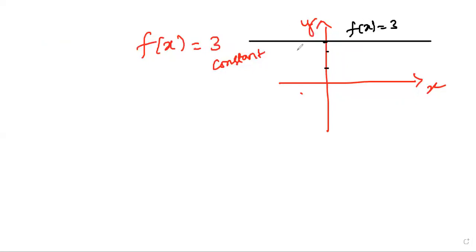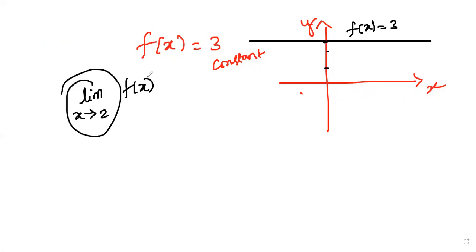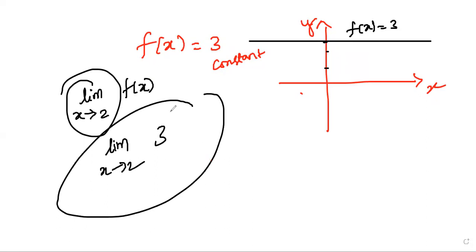So they're saying I have to take the limit of this. Let's assume limit x approaches 2 of f of x. Do you think I even have to do anything with the 2 here? I'm having limit x approaches 2 for 3. Do you think you'd be able to make any substitution on the 3? Do you think you can make substitution over the constant? You cannot.